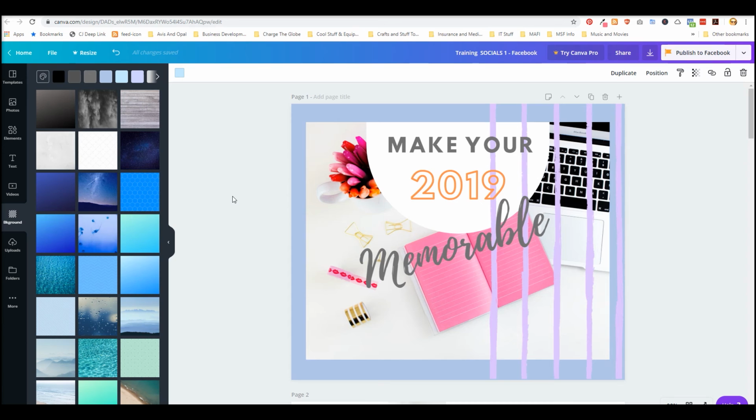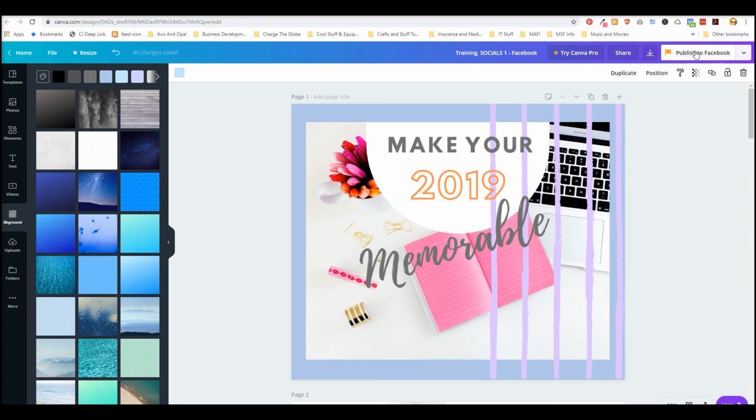Okay, so once we've done that and you want to save it, if you want to copy the page at all, you come up here. If you want to, you can add notes. So if you've got a couple of people using the same Canva account, you could add notes, like, I've done this, this is all ready to go for next November, or whatever.